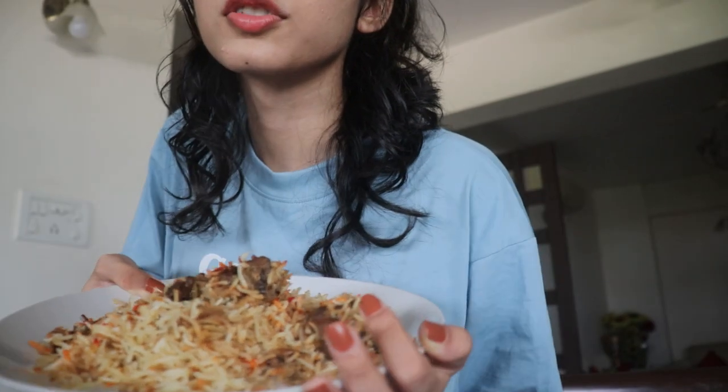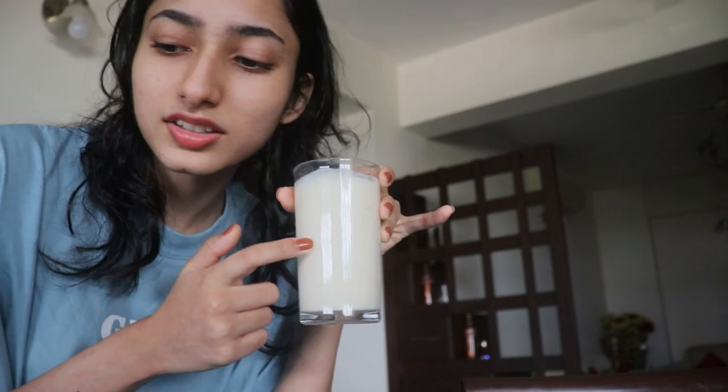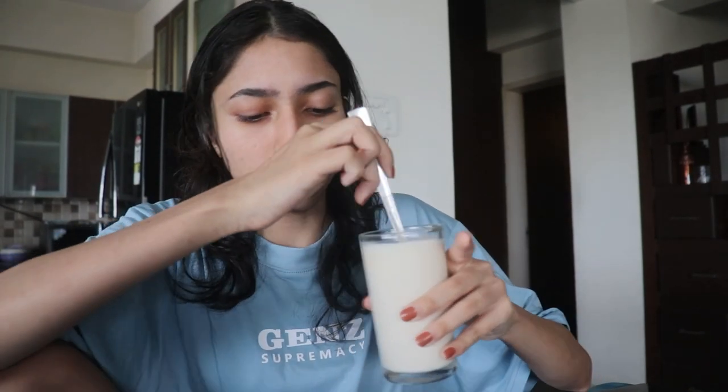All Kendall Jenner jokes aside, this looks so good — oh my god, my mouth is watering. I don't really have raita so I'm gonna pour it on top of my rice. I don't know what you call it — chas, chas — a lot of people call it mattha, actually. So anyway I'm gonna eat this with my raita.